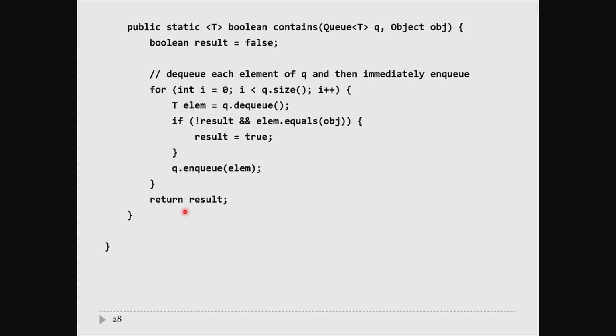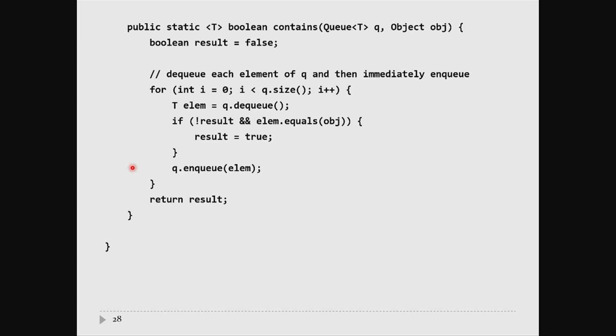So that one's a little bit simpler than the stack. You don't need the extra data structure. It's still less efficient than if you could iterate over the elements of the queue directly, because if you could, you don't have to dequeue them and enqueue them n times. That loop always runs for the number of elements that are in the queue, because that's the only way you can restore the queue back to its original state.